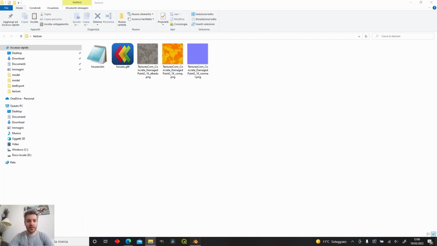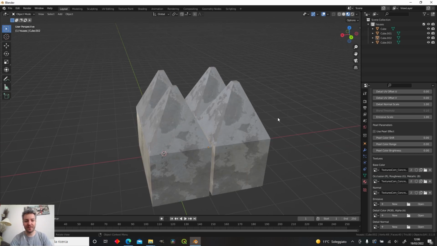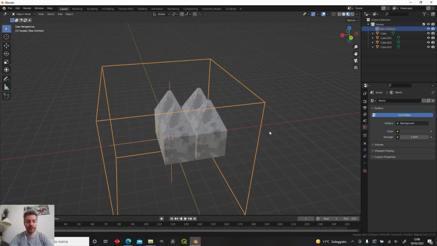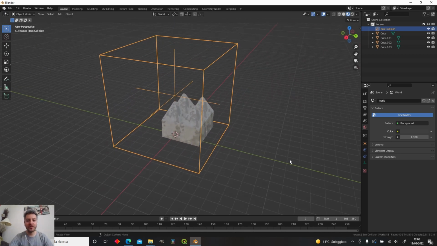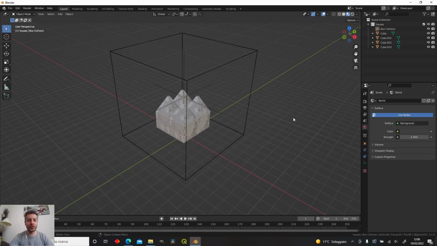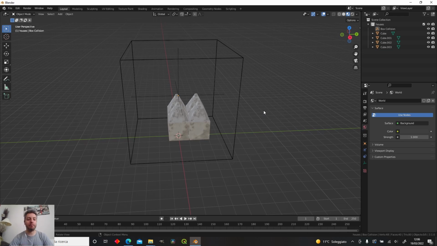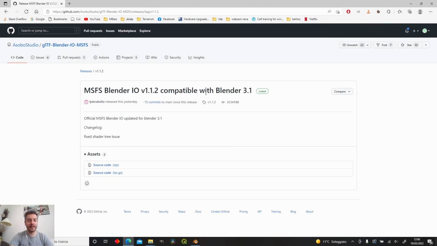So with the new Blender exporter, you will have all the options you have in the 3ds Max exporter, the official exporter, like collision, because we don't have collision boxes in the toolkit. Now we have it. Or animated materials, or bones without distortion. So everything that is now in the 3ds Max exporter will be available in the Blender exporter. As I said before, you can download it at any time from the GitHub of Asobo.